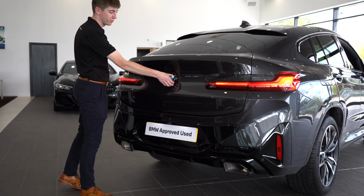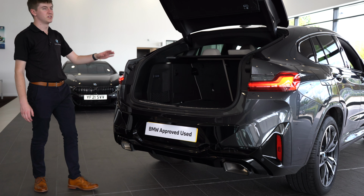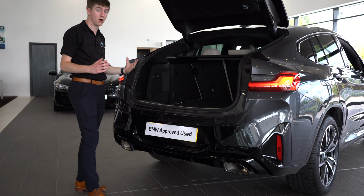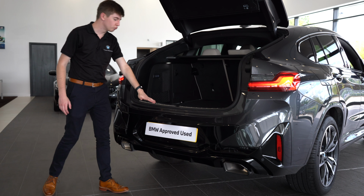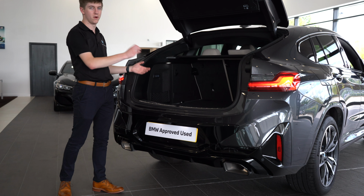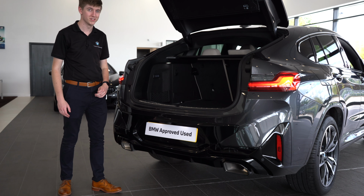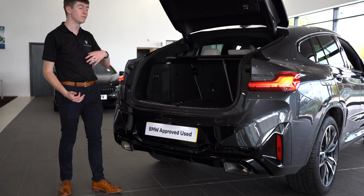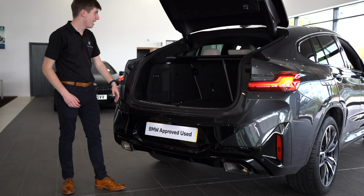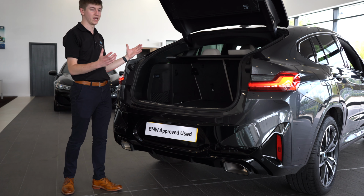And if we press the BMW roundel in, that is our boot handle. We've got an electric tailgate on here, as simple as that. We've got buttons at the top here to close the tailgate and lock the vehicle when closing, as part of that extra Comfort Plus pack. We've got a relatively nice flat loading bay here, making loading shopping, suitcases, anything you want to put in that boot nice and easy. And with the seats up, we've got a fantastic boot volume of 525 litres. However, if you want to extend that even further, you can fold down the rear seats, a 60-40 folding split, and then you can almost double that space, making it a fantastic car for those who need that extra room as well.